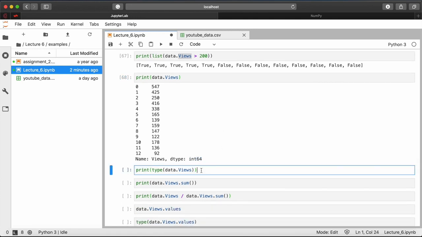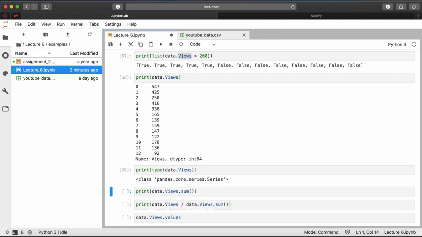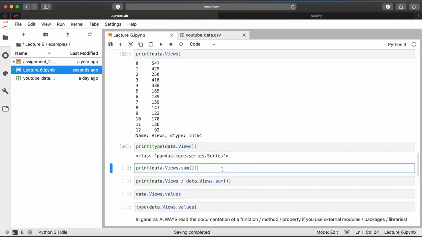And if we print out, for example, the type of such a column, you will see that it is basically a pandas object with the name series, and we also can do all types of mathematical operations on it. For example, we can calculate the sum of all these elements here using the sum method.